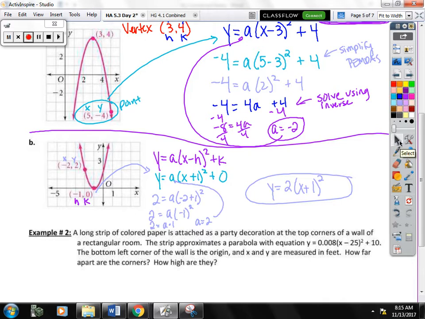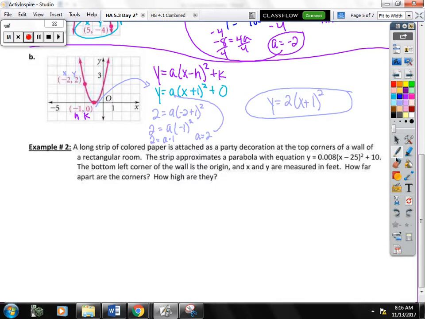All right. Now the rest of them are word problems. You do want to sketch a picture to help you with the word problems to understand what the graph looks like. So you'll look at the format. If it's a positive a value, we know that our parabola would be facing upward. If we see a negative a value, we know that it'll be facing downward. Because all of these problems are going to be in vertex form, we're going to know the vertex right away, h and k. Okay, so that's one thing we want to identify, but let's read through it and see if we can come up with a picture.